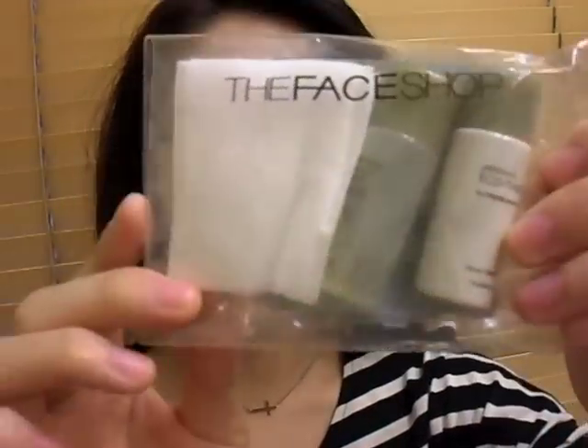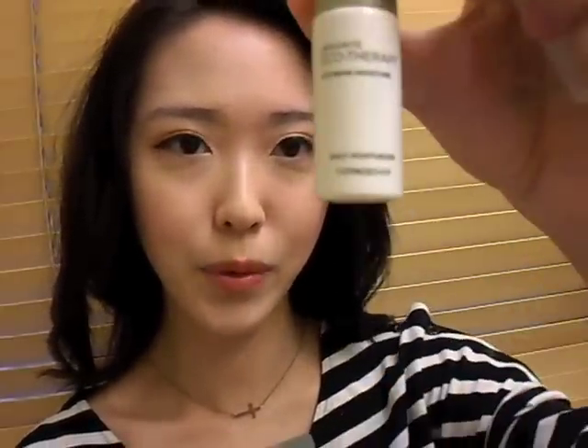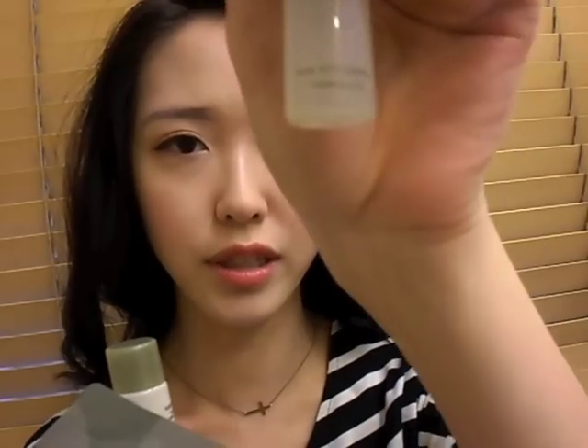Face Shop also came with a little gift — a phytogenic infinite foundation, a simple echo therapy daily moisturizer, and a tonic essential toner. The funny thing is I used to go to this Face Shop all the time when I was in New York. It's a very small Face Shop in K-Town, Manhattan's K-Town, and I really loved that store a lot.